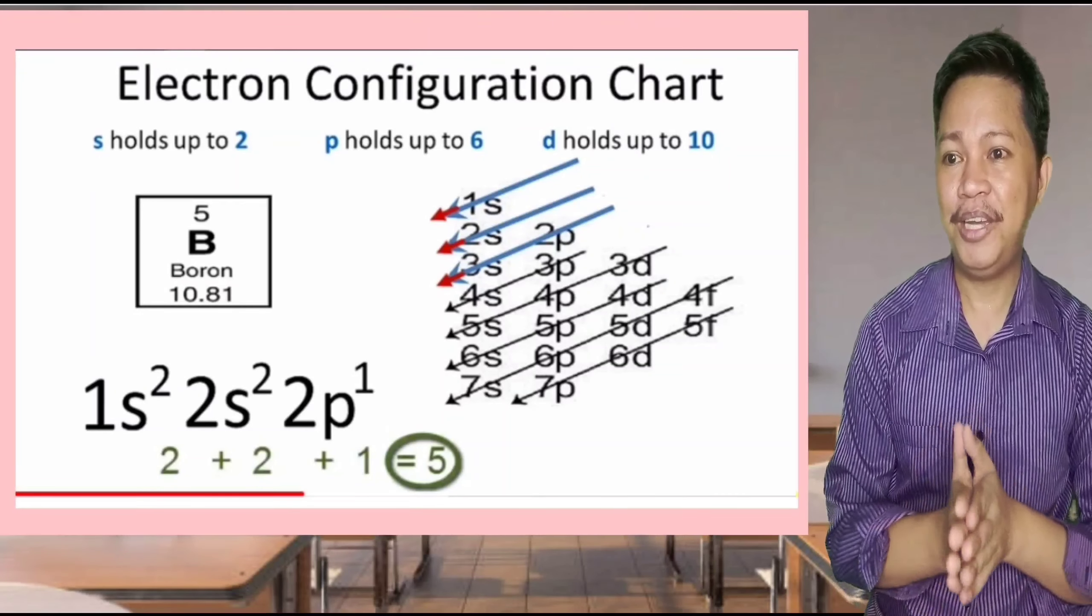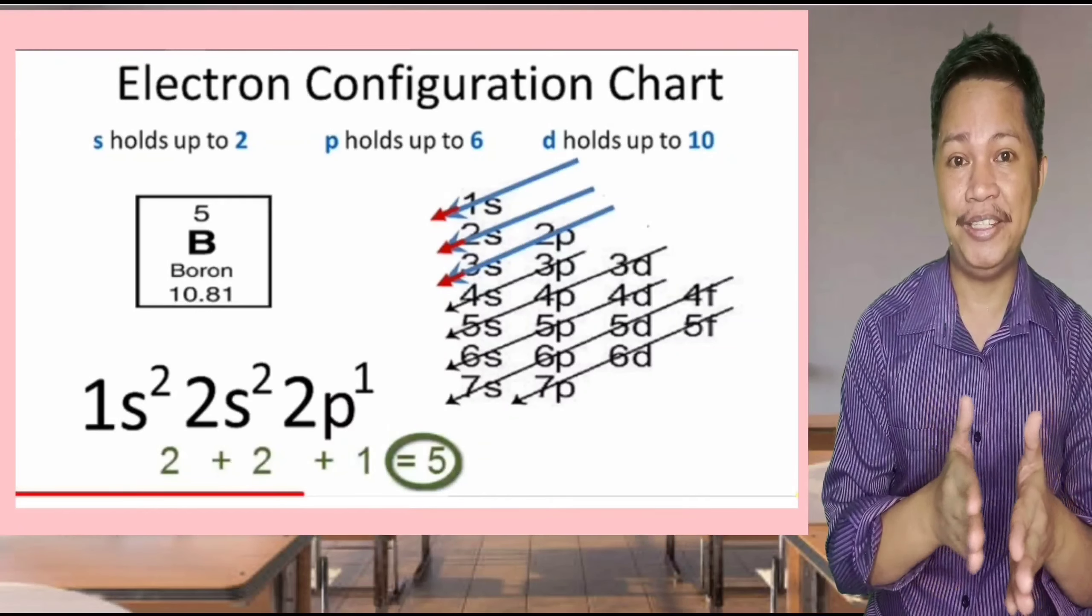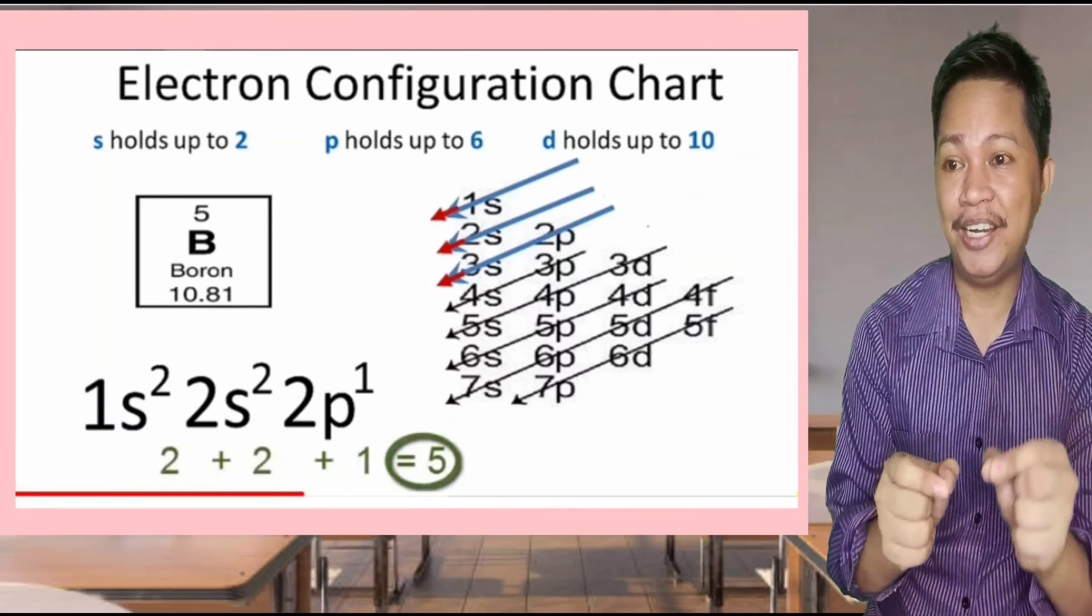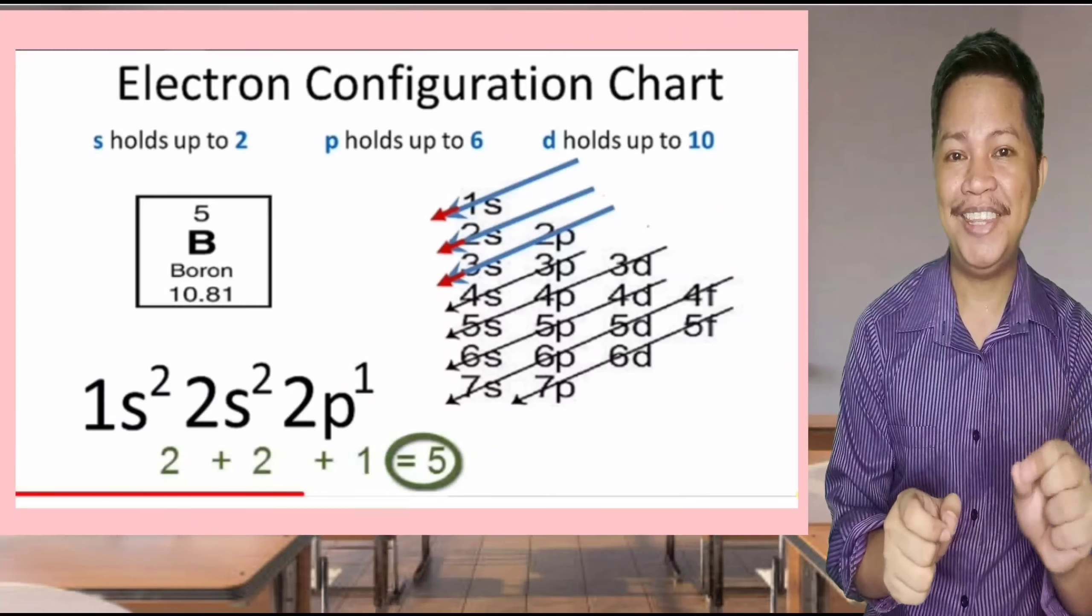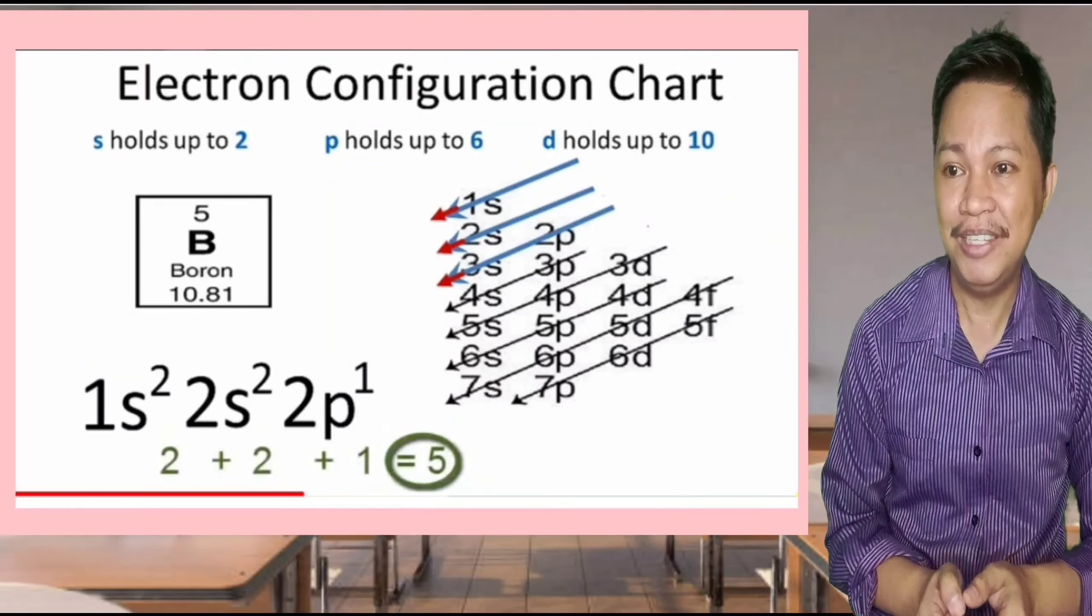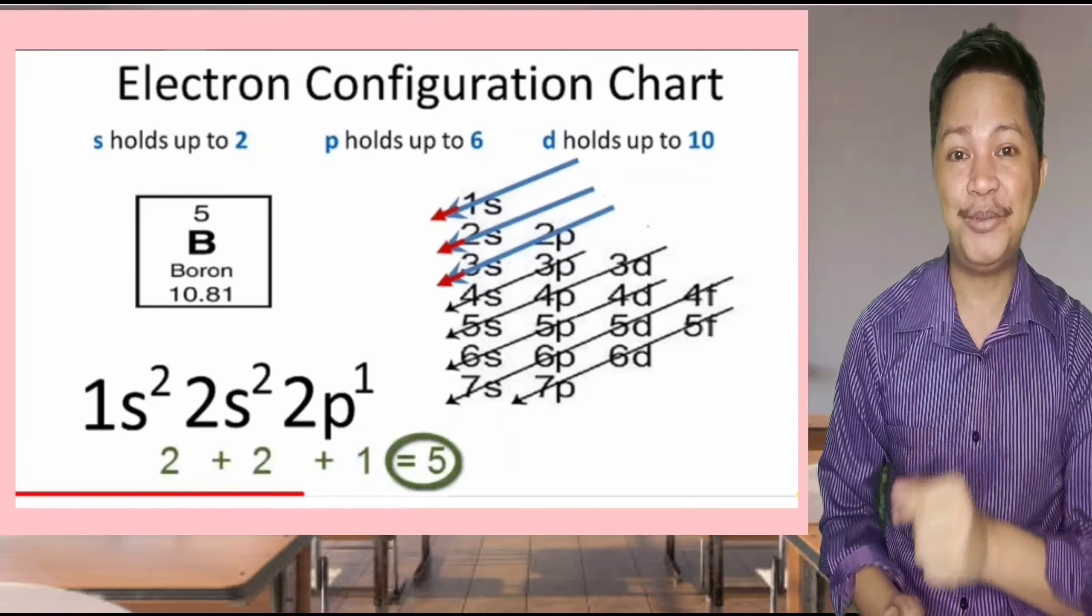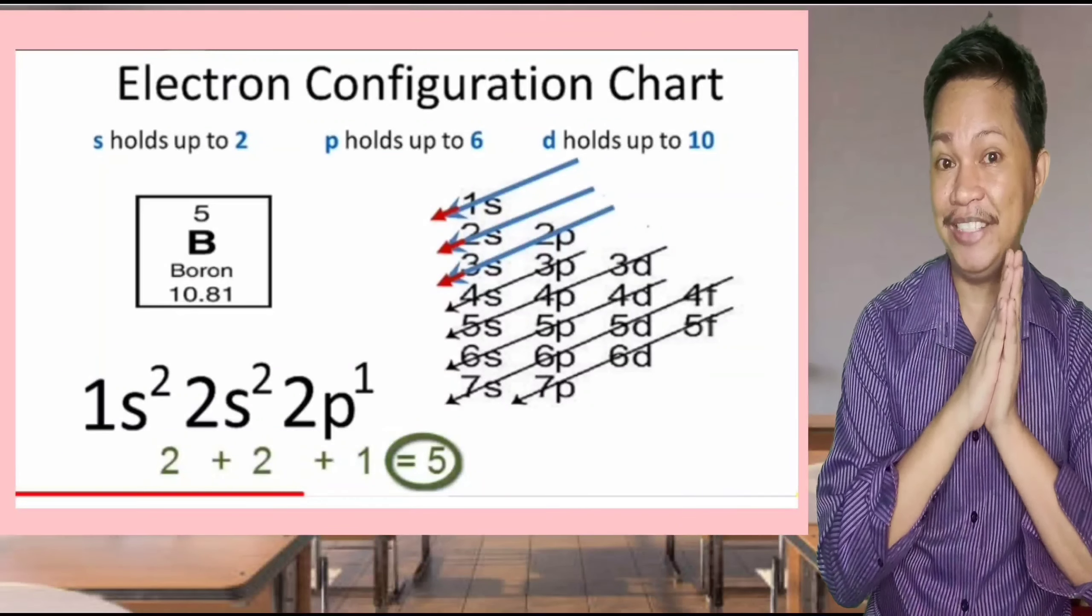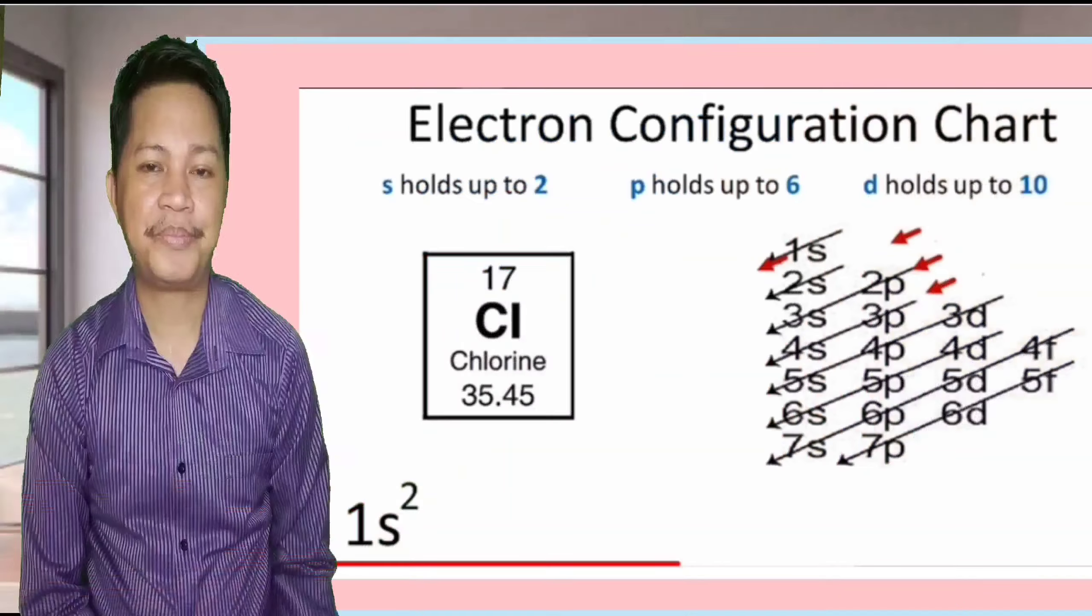How to get the valence electron for that? Simply add the highest level. Looking at the number, the coefficient of 1 and 2—of course the highest value is 2. All exponents at the highest value, we add them. In this case, we have 2s2, 2p1. Therefore, we add 2 plus 1, and that is the valence electron. The valence electron is 3. We can see it in group number 3. It's simple as that.